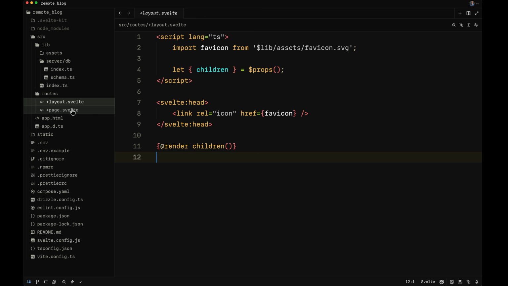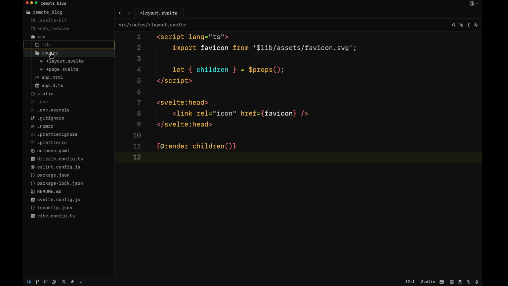Now, we're not going to be going over basic Svelte functionality, so if you want to learn how to work in Svelte, we have a complete Svelte 5 course in here, but we will be talking a lot about SvelteKit convention stuff specifically. And then we have our routes folder. Our routes folder is going to be where our page routes live. I'm going to go deep into routes because routing, as we know, is not a complex topic, but it's one that you have to use in every app. So I will be showing quite a bit about routes as we go, but your routes go in here.